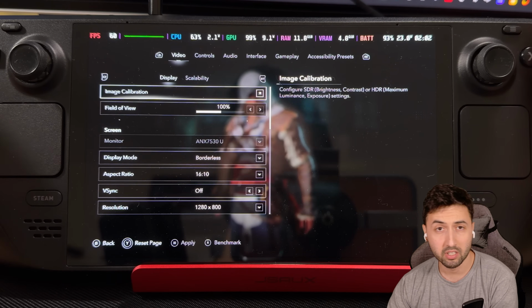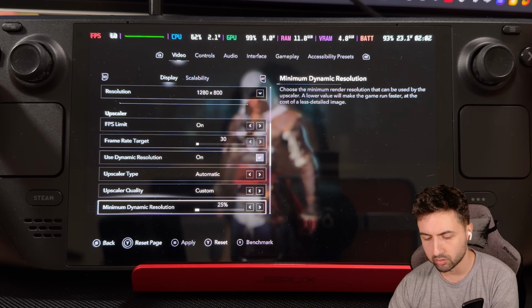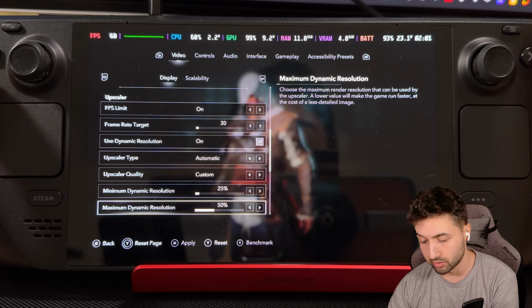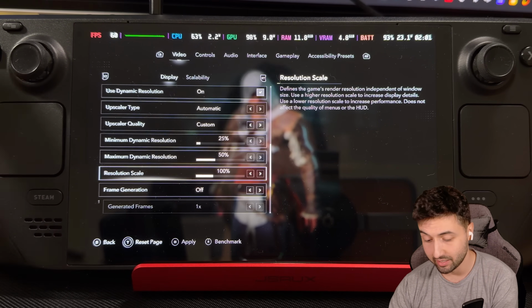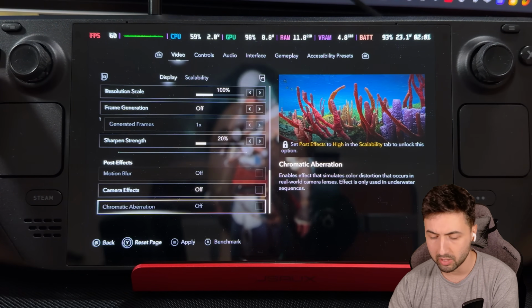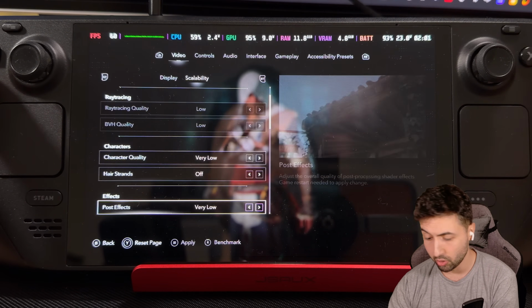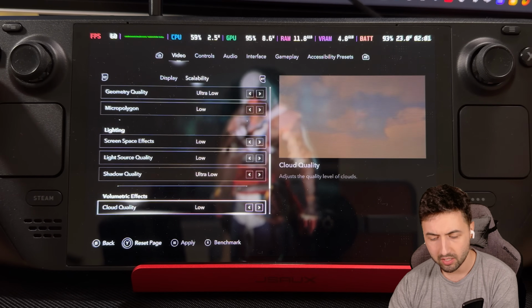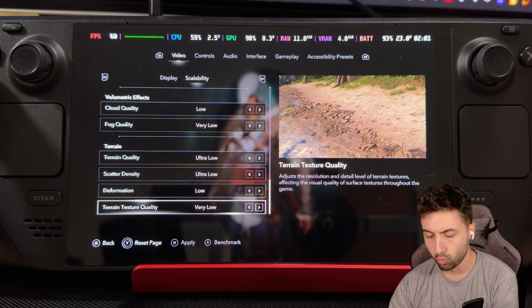Alright, let's take another look at the settings now in handheld mode. 800p, FPS limit to 30, dynamic resolution on, automatic upscaler, it seems to be TAA, minimum of 25% resolution, maximum of 50%, resolution scale at 100, otherwise it doesn't scale correctly. Frame gen off, I showed you that in the stream, you can find it in the pinned comment. On scalability, we're obviously turning off ray tracing, and we're using almost the lowest settings. A couple things are on very low and low, but after playing the game longer in different areas, I noticed that going to the low mid setting was way too much for the Steam Deck.